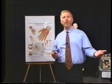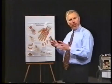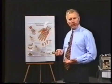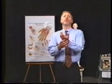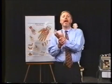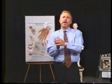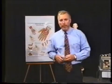Sometimes it's bothered only after you do the activity, because what happens is that when you're moving all day long, your bones and muscles and ligaments have a tendency of staying loose. It's when you stop doing it that gradually the soft tissue of your body starts to contract, and then you start to experience the symptoms. A lot of times people are bothered with it more at night. They want to sleep and they can't sleep, and gradually it comes on and prevents them from sleeping.